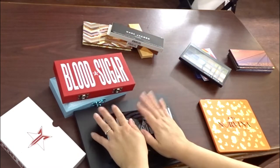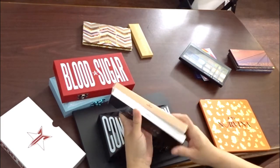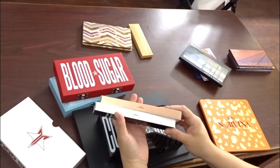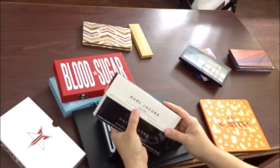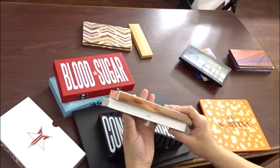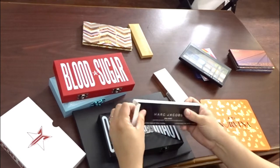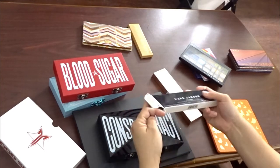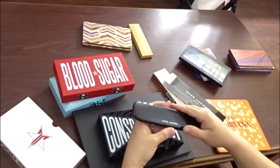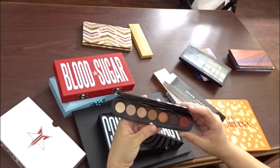The quality is amazing. I have two Marc Jacobs palettes I love. I kind of keep them in here just because the shape is a little bit awkward in the drawers that I do have, so this helps me keep them from tipping over and breaking and things. So I'm definitely keeping both of these. This is the Fantasine and the Scandalous. I love these palettes so much. I wish I could have all of them, to tell you the truth. They are just so gorgeous. Oh yes, gorgeous. Love it, love it, love it.